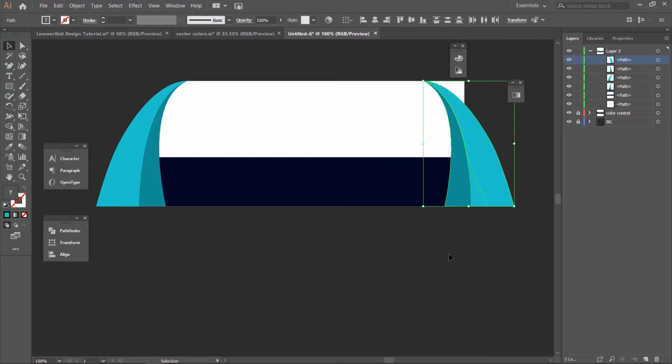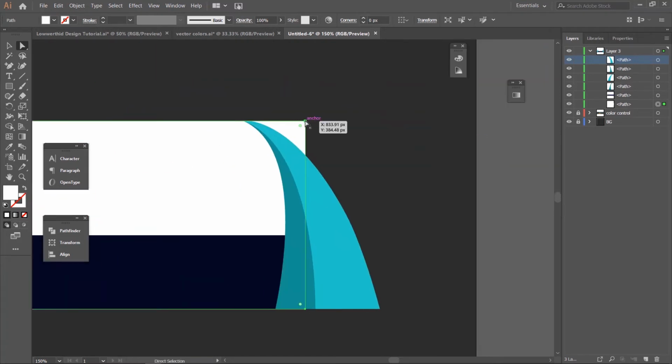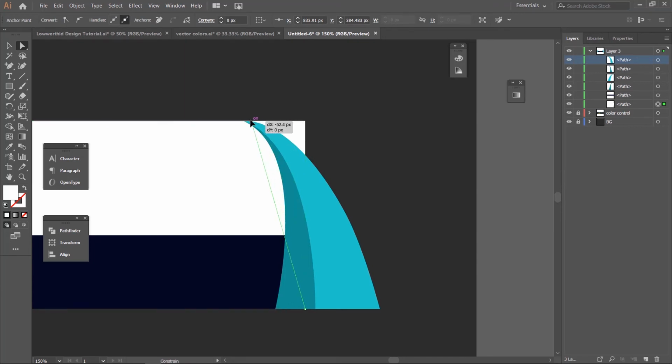So I have to now work on this white rectangle. I'll select my direct selection, like what we did the other time. I'm going to come to this anchor point here and click. Sorry, make sure you are clicking on this anchor point. Most people make this mistake. Let me say, I make the mistake most of the time, not most people. So I'm going to click and make sure it intersects there.